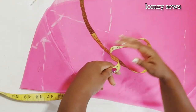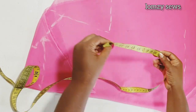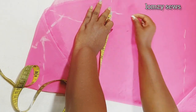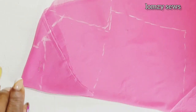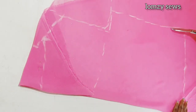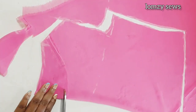So on the armhole line, I'm going to divide my bust by 4, which is 10 inches, and that's what I'm going to use. I'm not adding anything to it, no sewing allowance, and I took it down all the way like that. Next I made my armhole curve, and I'm going to cut this out. This is the back that we're working on. With this back we're going to cut out the front. So I'm going to cut out this.